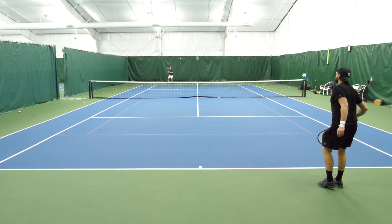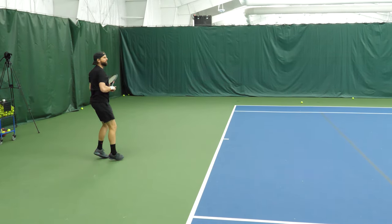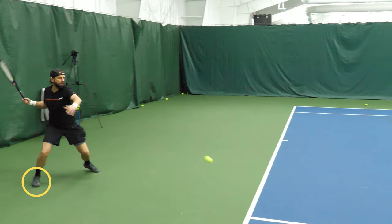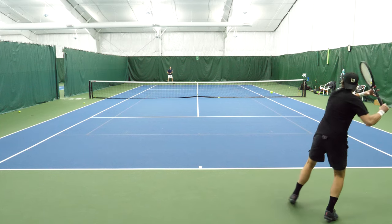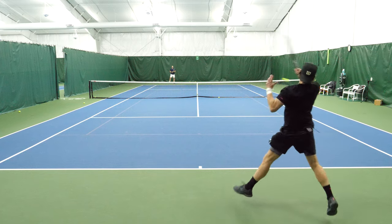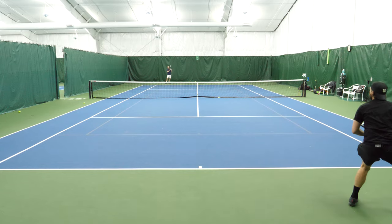So here we're taking a look at the drop step. I'm stepping out and loading my outside leg behind the ball. This is enabling me to use the ground in order to fire my hip out to the shot and have a full, complete swing. You can see I'm landing out on that left foot, so I'm getting full rotation out to the ball. So I don't break down and hit a short ball — the big heavy topspin, although keeping me deep in the court, I can fight it off and retain position in the court.